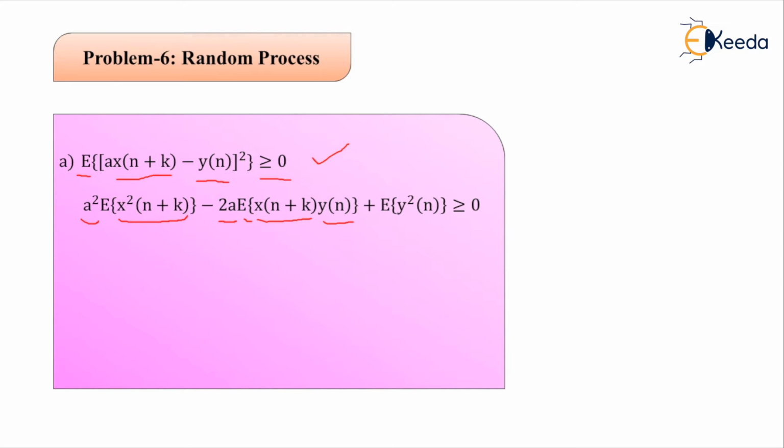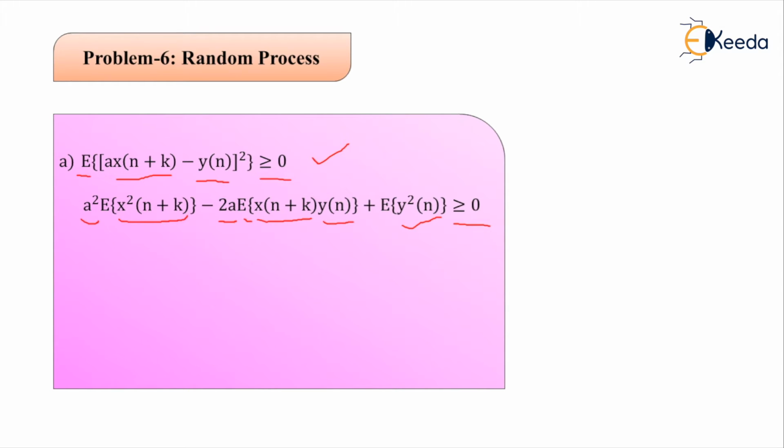So this is the expected value of y square of n. The right hand side we keep as it is with this inequality, which is greater than or equal to 0 here. Now, to look at the expansion that we have made for the basic bracket, generally we have seen the formula (a minus b) bracket square.